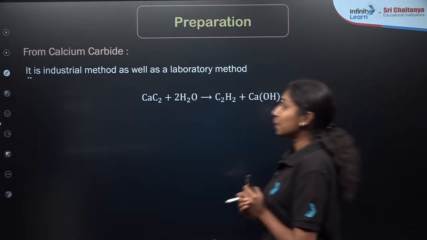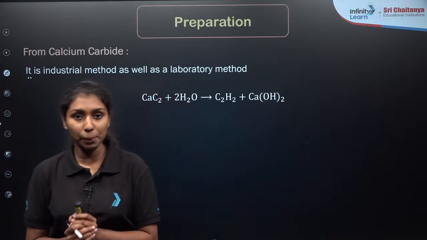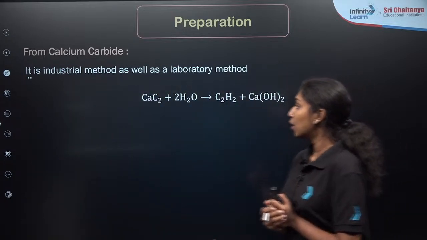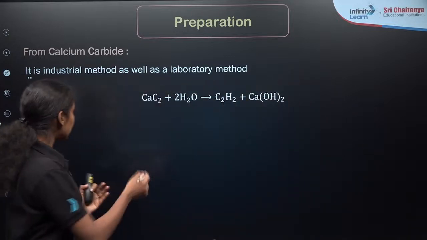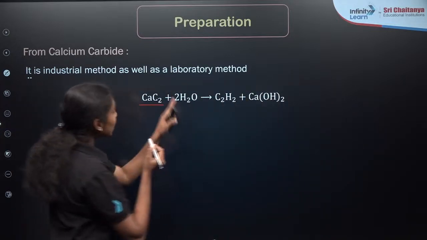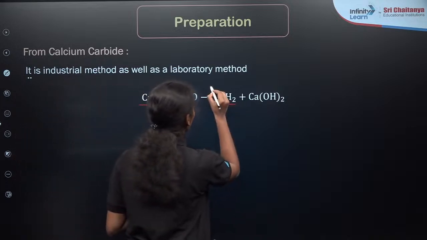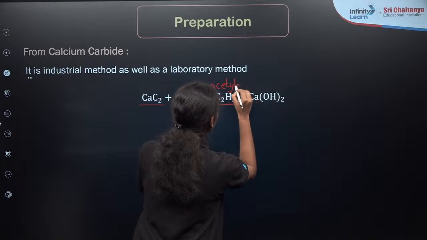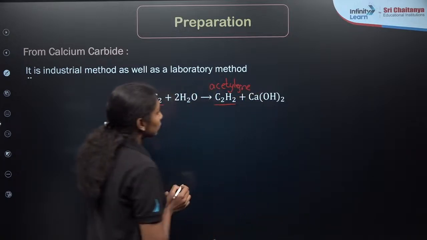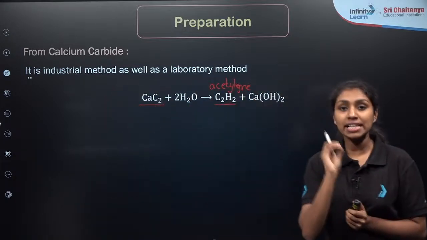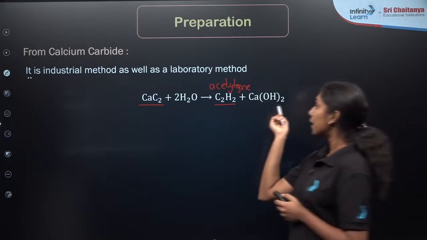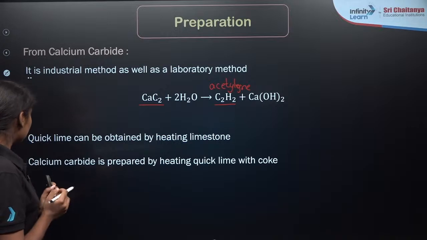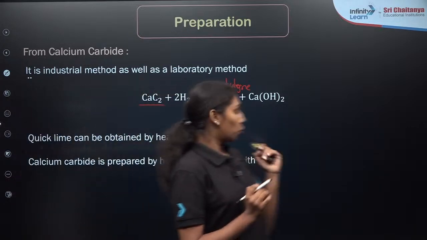Okay, let us see the preparation methods for alkynes here. The first method of preparation is from calcium carbide. This is the industrial method of preparation of alkynes. As you can see, this is our compound, calcium carbide, which will react with water to form acetylene, our simplest alkyne, plus calcium hydroxide. Then in your NCERT textbook, it is given how we can prepare calcium carbide. This is the method of preparation from quicklime and coke.